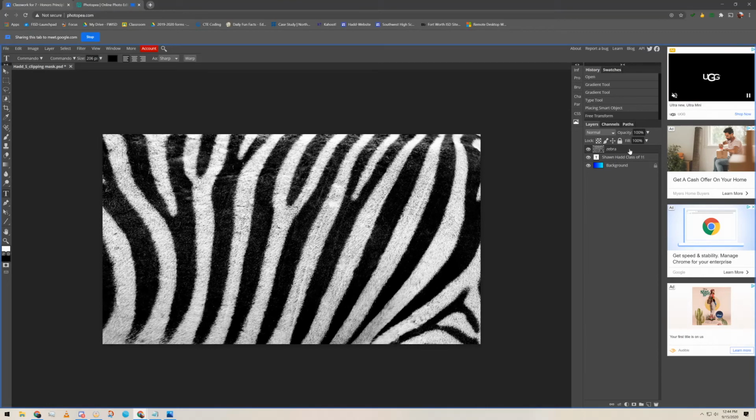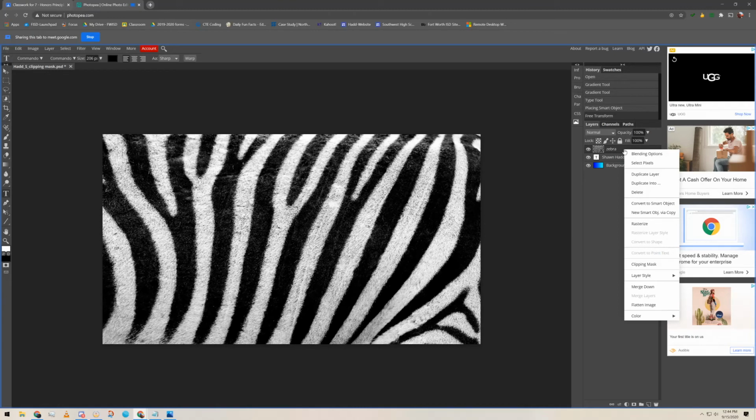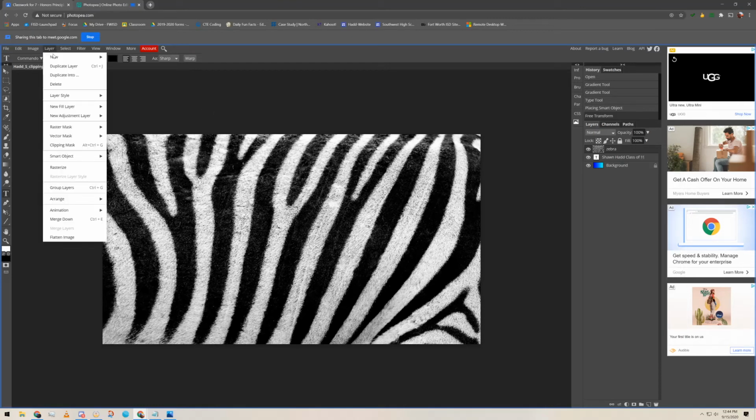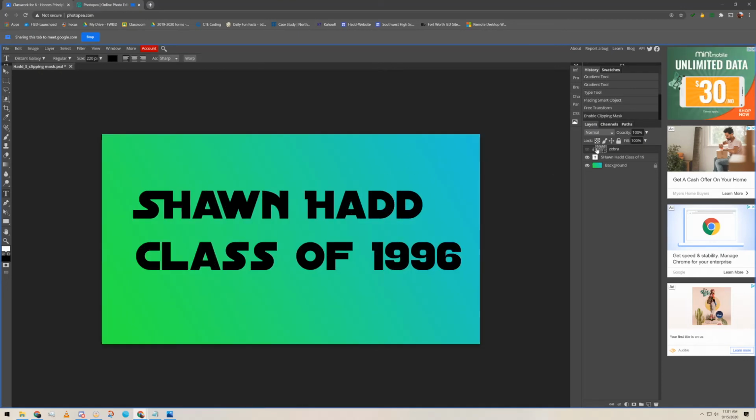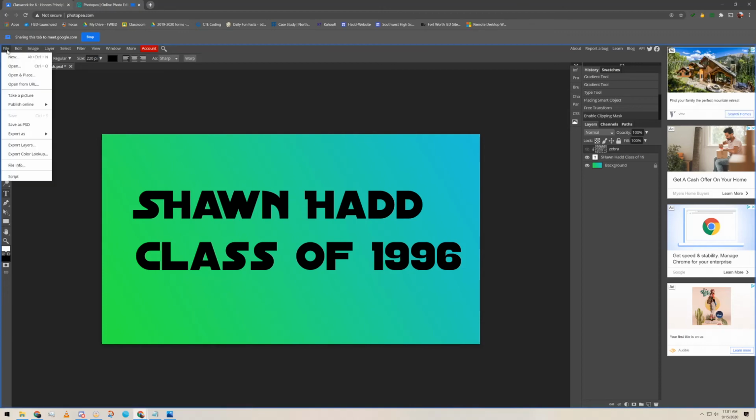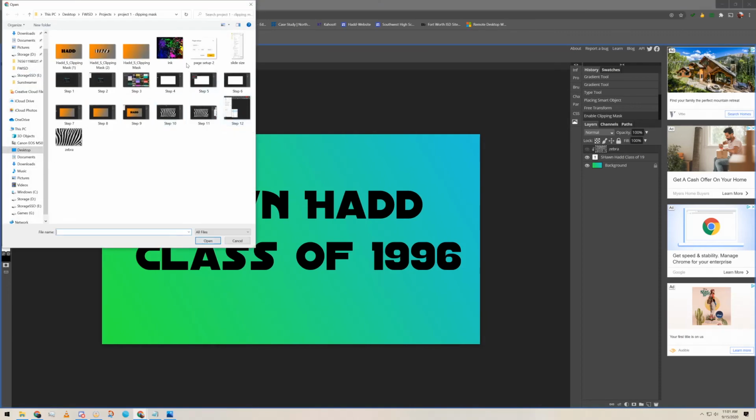There are two ways you can do this. You can right click on your pattern layer and choose Clipping Mask from the drop-down menu, or you can click on the layer menu at top and choose Clipping Mask. If you don't want to do a zebra pattern, you can download just about any sort of graphics from the internet.